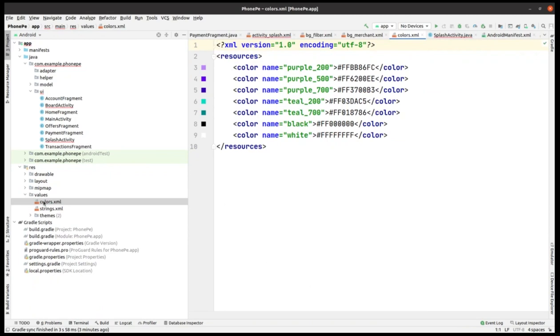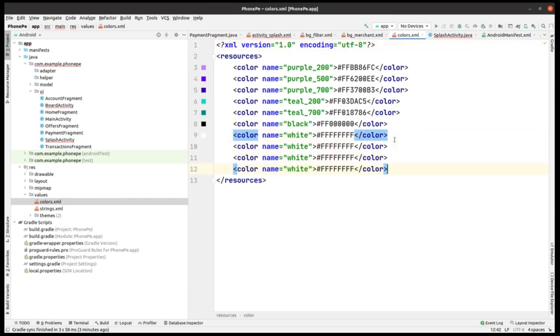Now we have to give the colors in the form of hex, and like I have copied this, and here I will be just changing the color name and its hex value. Okay, so first I am changing the color name, making it gray 400, 300 and 200.